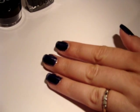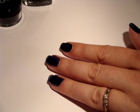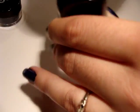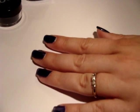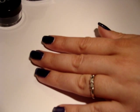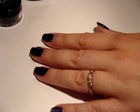I have a bit of a shaky hand today. It's not the cleanest job I've ever done, but that's okay because I'm going to end up cleaning up around the edges anyway. Alright, we're going to let that dry, and then I'll do the second coat, and then I'll come back when I'm ready to do the velvet.